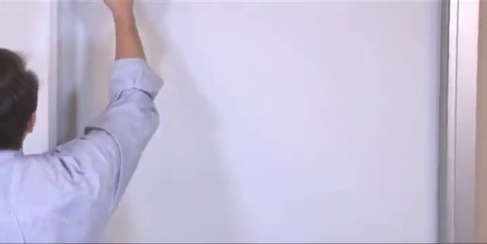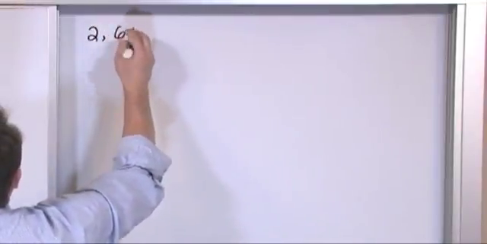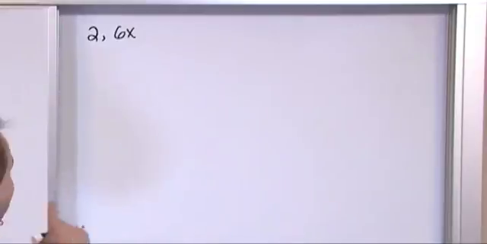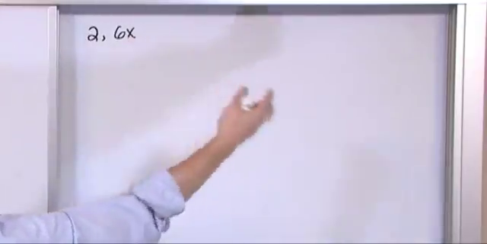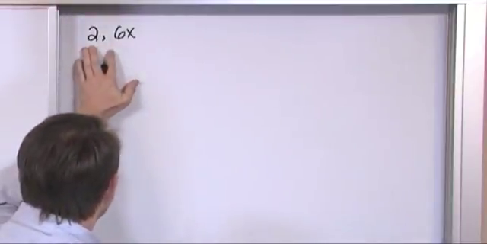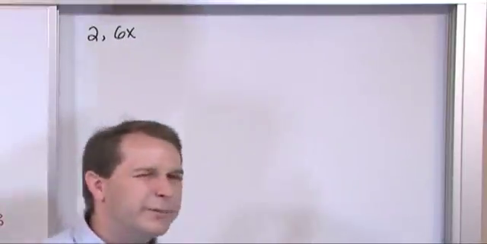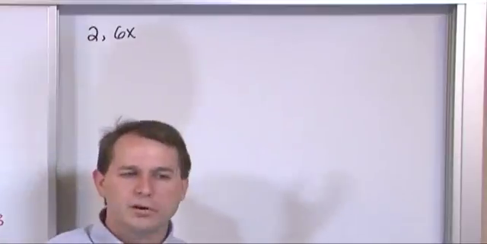Let's say we want to find the greatest common factor of 2 and 6x. Now when I say 6x, what I'm saying is 6 times x. X can be 3, x can be 5, x can be anything. I don't know what it is, but x is something. How do I find the greatest common factor? There's a little bit of a different technique to this, because you can write the factors of 2, you can write the factors of 6, but when you have this x sitting there, it gets a little bit harder to write the factors in such a bulletproof way.